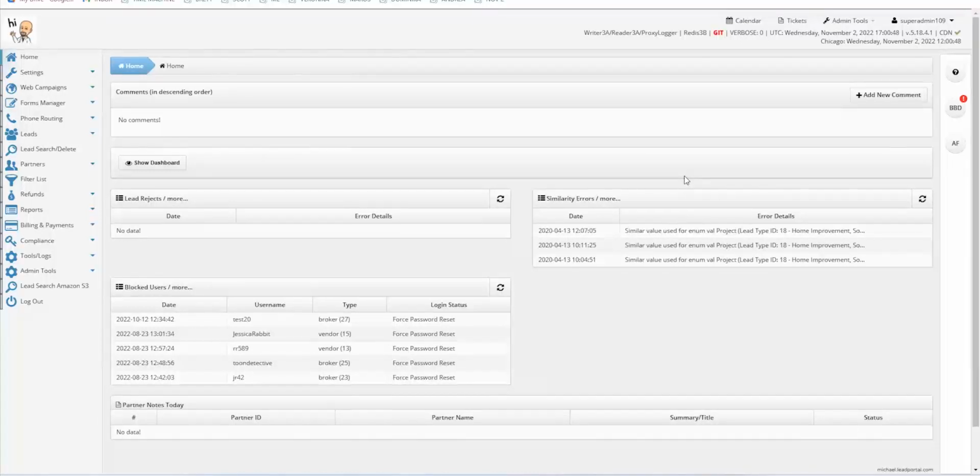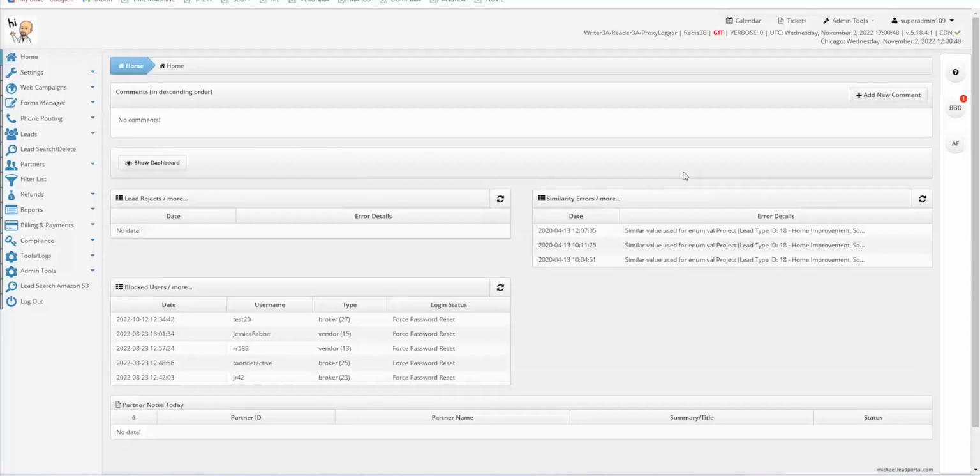The best way to describe boberdoo on a very summary level is that it's not only an input-output type system, but if you visualize a timeline, you can look at the lifespan of a lead. From the time that it gets created, and then when it gets submitted into the system would be the beginning of the timeline. And as you progress through the timeline, that would be the processing of the lead and then matching it, and then posting it or sending out that lead to the recipient. So that would be a real basic look at the timeline, and I'll refer to that as we're talking along here.